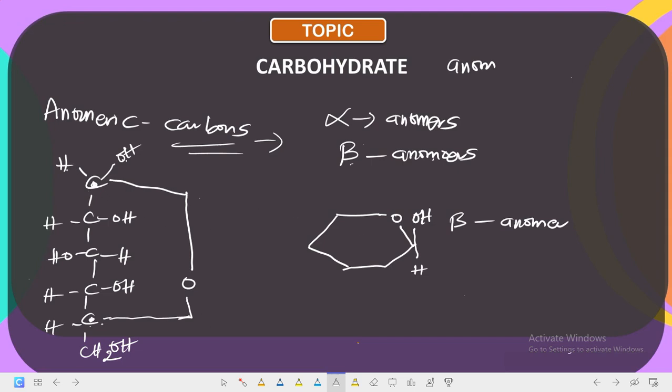I have to speak pidgin English for you to understand this better. Carry this thing like, let this base be sitting on the ground. Visualize it like that. If this base is sitting on the ground, it means here will be what? H. Here will be what? H. Here is what? H. And here will be what? OH. Then here will be what? OH. H. And here is what? OH. Yes. Then which other? This one will be what? OH. And here will be what? H. Are we getting it?